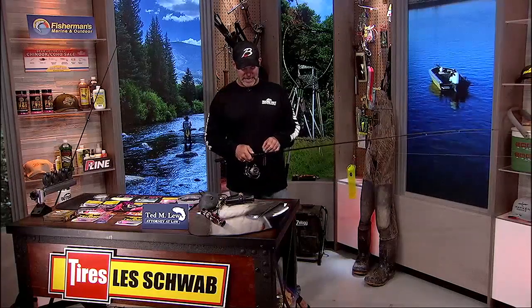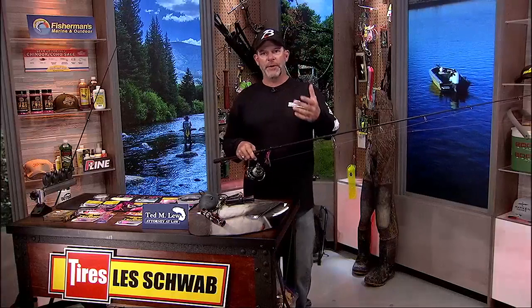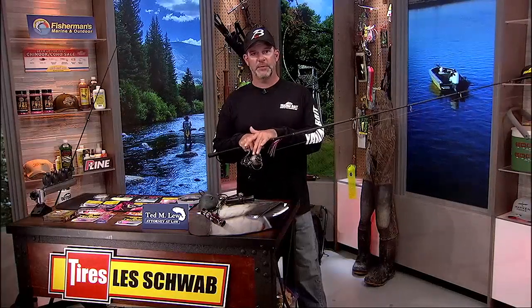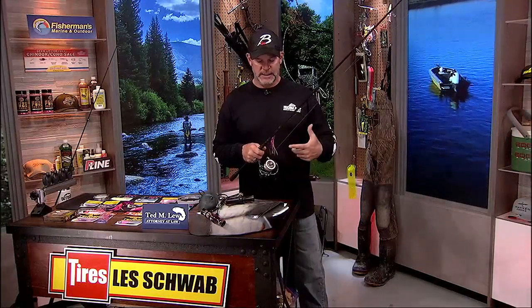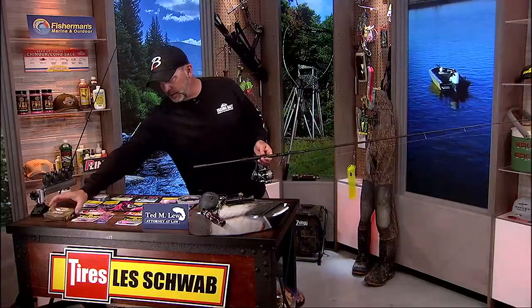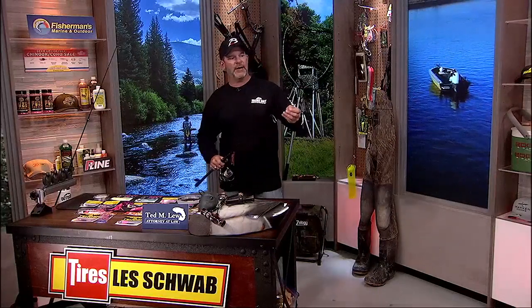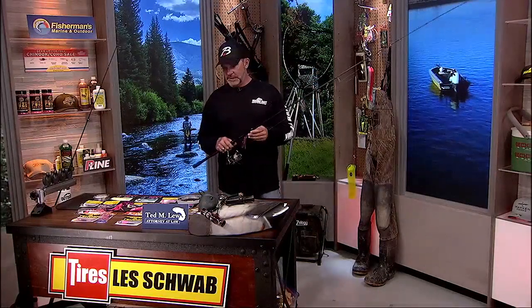But here's the setup. That rod, you know, 7'6", 7'8", somewhere in there, a little bit shorter. A handful of years ago, I was all about using baitcasters, and yeah, it works, but it's nowhere near as comfortable, at least to me, as a good, well-balanced spinning rod and spinning reel setup. I like a 4,000 size reel so I can get a lot of pickup, a lot of line back quickly. 50-pound braided main line, okay? I would go with the P-Line, the TCB, the X-Braid in 50-pound because it does not tip wrap as easy as 30-pound. And of course, you want to have that bumper of 30-pound P-Line fluorocarbon.